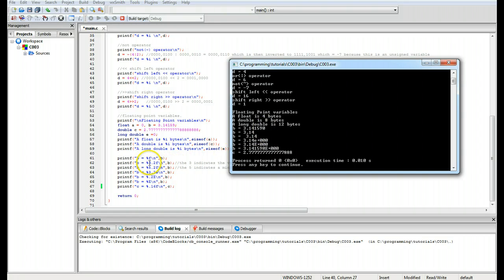If we do this next one, we put a 3.2 before the F. That's saying display a minimum of 3 characters and 2 decimal places accuracy. It displays 2 decimal places accuracy, but there's a total of 4 characters there because the decimal point is included in that. So it meets the criteria: 3.14.